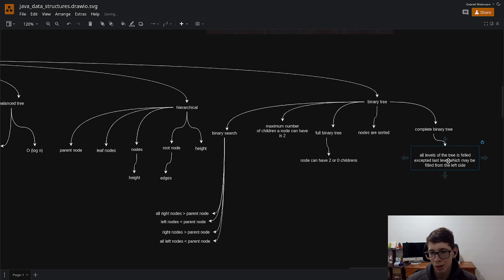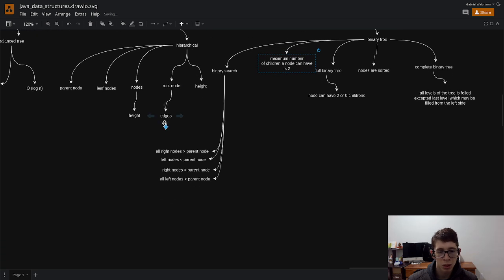Sorry, maybe I was writing wrong, but I will fix it after I put the link of this file below in the description. Alright, nodes are sorted, and in a full binary tree a node can have 0 or 2 elements. The maximum number of children a node can have is 2.